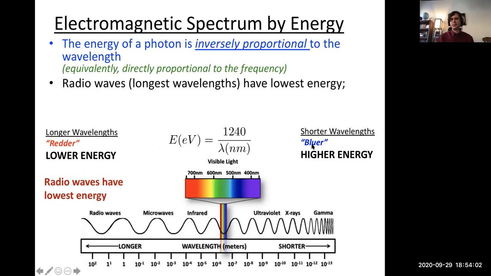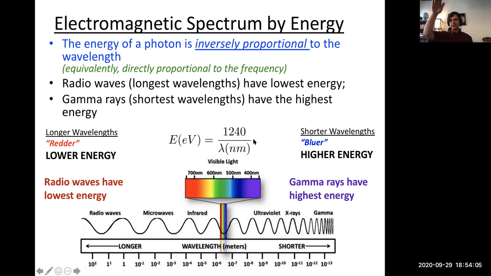Shorter wavelengths are gamma rays, our shortest wavelengths. Short wavelength, super large energy, they have the highest energy. So gamma rays have the highest energy. And the shortest gamma rays produced naturally in the universe can have energies equivalent to, like, one gamma ray can have an energy equivalent to a Major League Baseball player throwing a baseball at you at 100 miles per hour. That's about as high as we can naturally produce for a single photon, but that's a lot of energy per photon. You don't want to be exposed to gamma ray radiation, gamma ray light. It's not good for anybody.